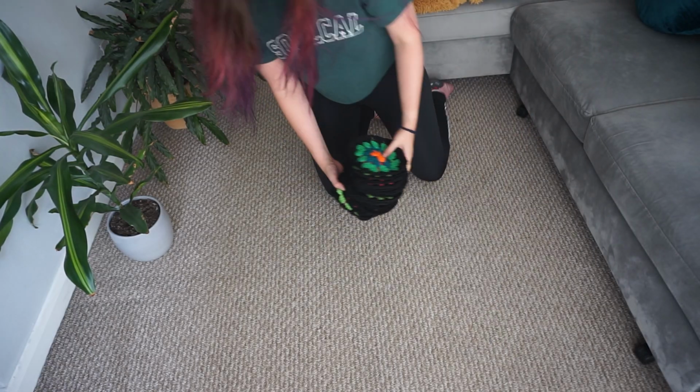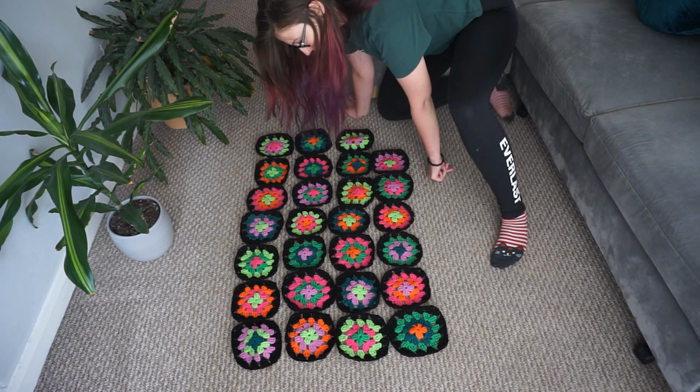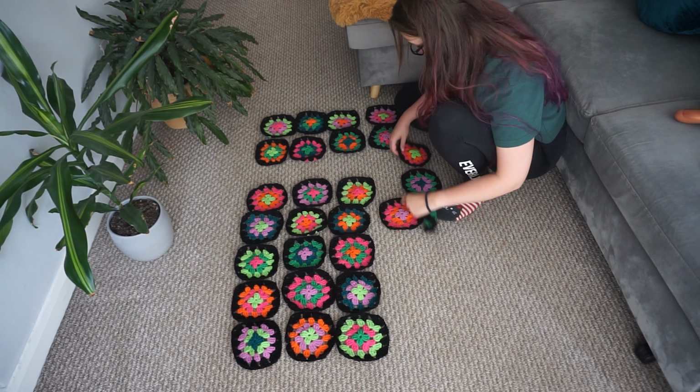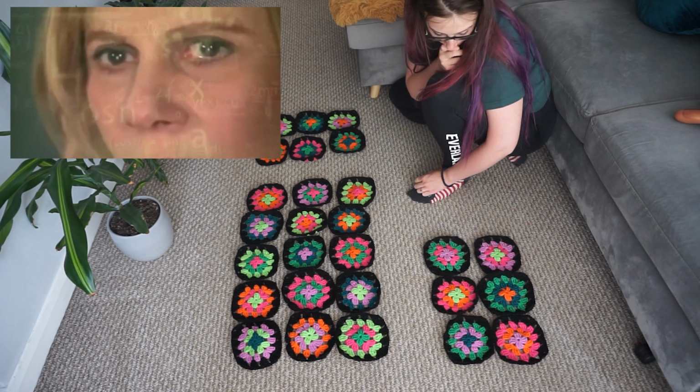Once you have all your granny squares, you can now set them up and decide on how you want to split them around between the back panel, the front panels, and the sleeves. At the moment, I'm just looking at the back panel and the front panels, and as you can see, I'm quite indecisive about the placement, and it took me quite a bit of shuffling around until I was happy with it.